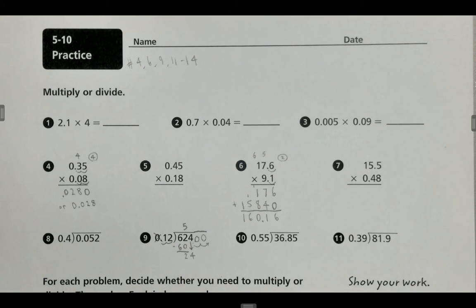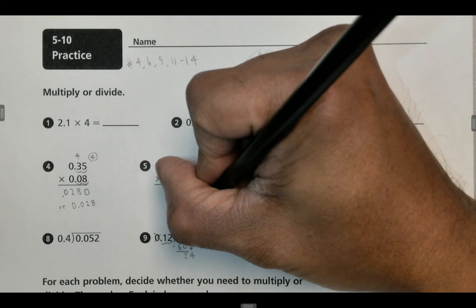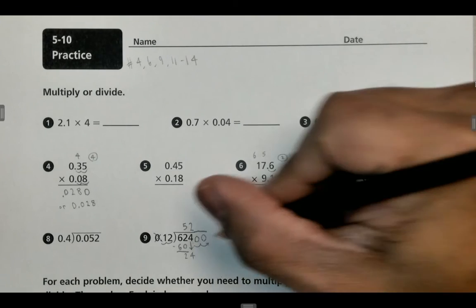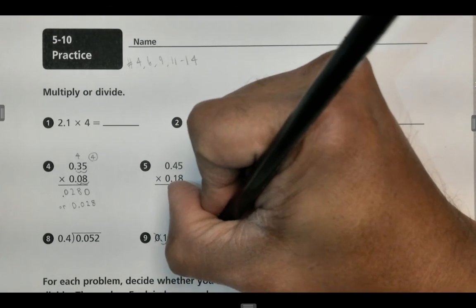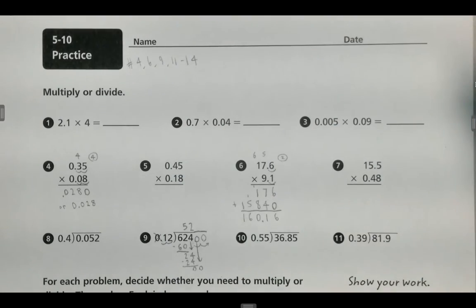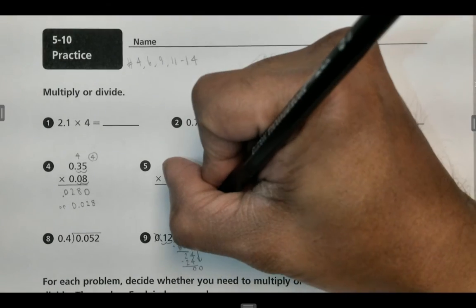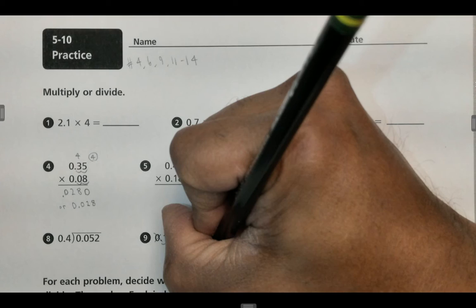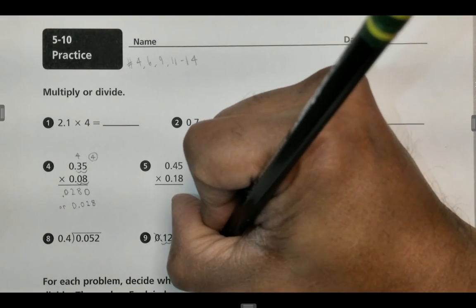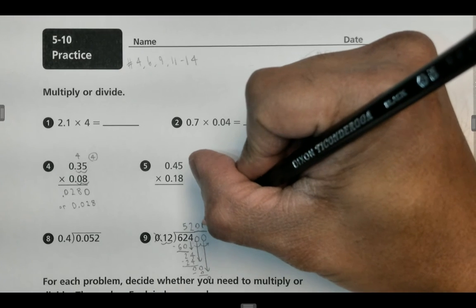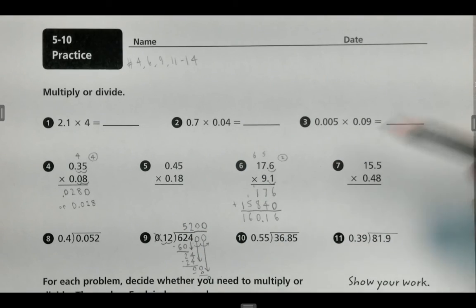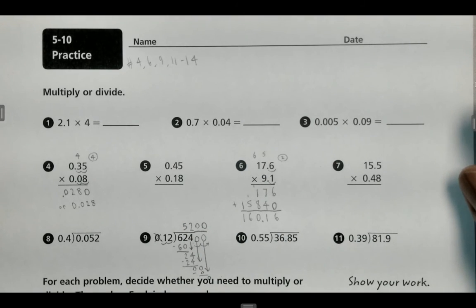Find how many times 12 goes into 24. 2 times. 12 multiplied by 2 is 24. Let's subtract and bring down. 12 goes into 0, 0 times. I'm running out of space, but I think we know how this story is going to end. 12 goes into 0, again 0 times, and there's our answer.